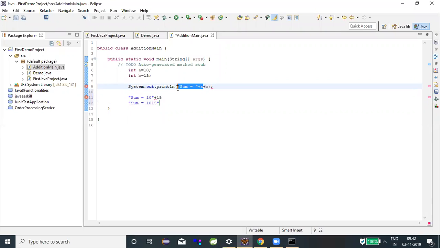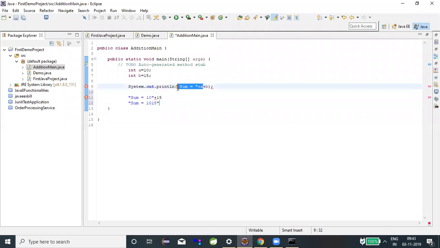Basically it concatenates, it doesn't add, because everything you add with a string gets concatenated. The operator moves from left to right. First it reads the string, and then it reads the numeric literal.